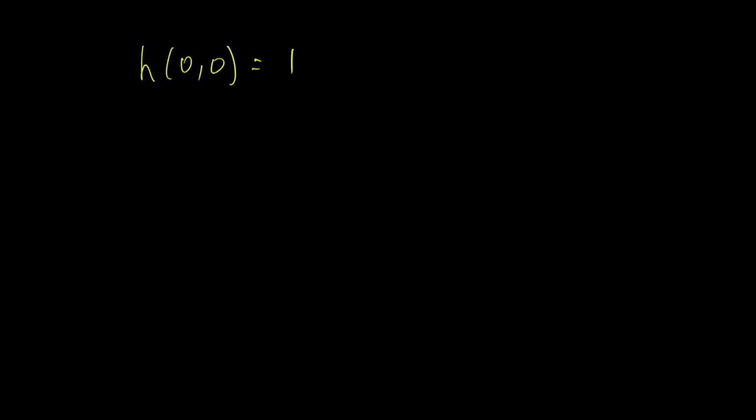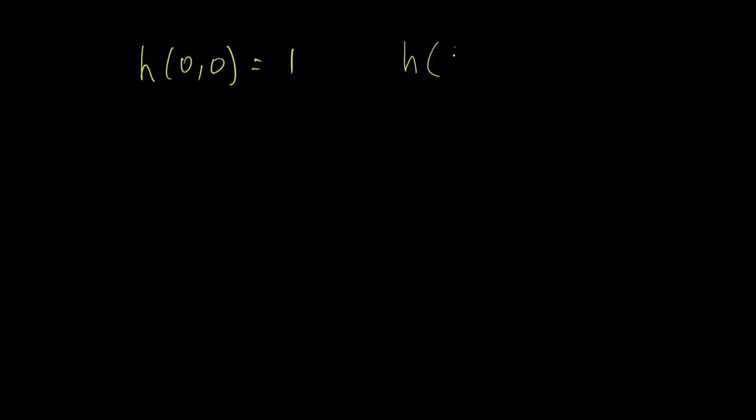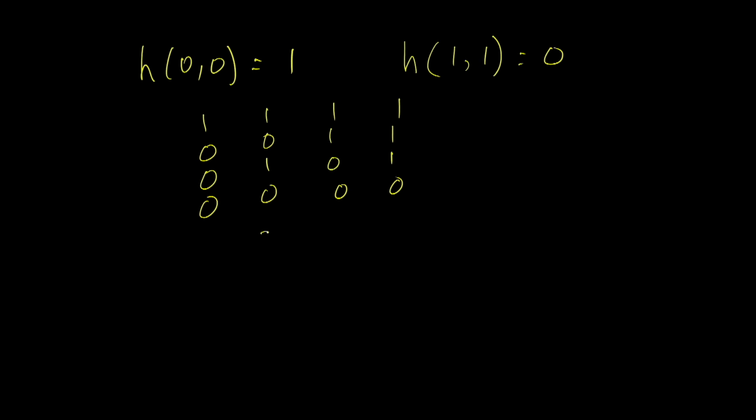Therefore, to be able to synthesize every function which produces 1 when both the inputs are 0, H of 0, 0 will have to be 1. Similarly, H of 1, 1 will have to be 0. Therefore, we have only 4 possible functions. Of these, 2 are the negations of the inputs. Therefore, the 2 remaining functions are NAND and NOR. These are the only universal logic gates.